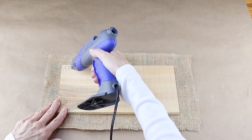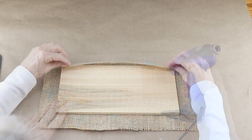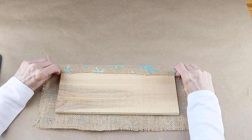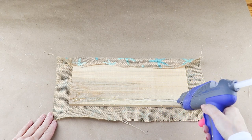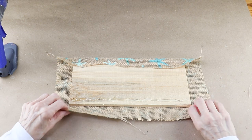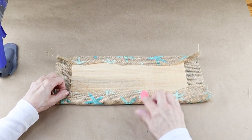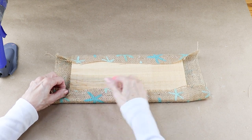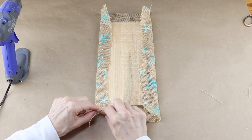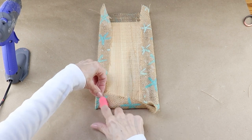I turned the burlap over and centered the wood, and then using my glue gun, I just ran a line on the top. I then folded the fabric over and attached it in place. I let it set up for a minute and then I followed the same instructions for the bottom. The hot glue will seep through the fibers of the burlap, so I did use my finger protector to help hold it in place. For the sides, I once again added on some hot glue and then folded the burlap over to give myself two neat ends.